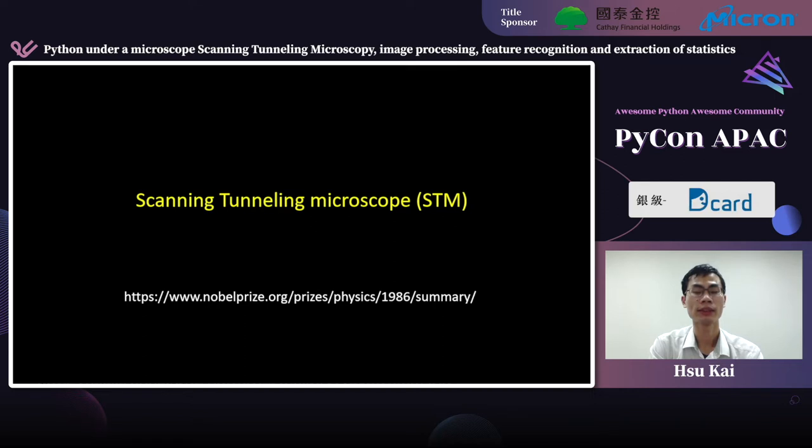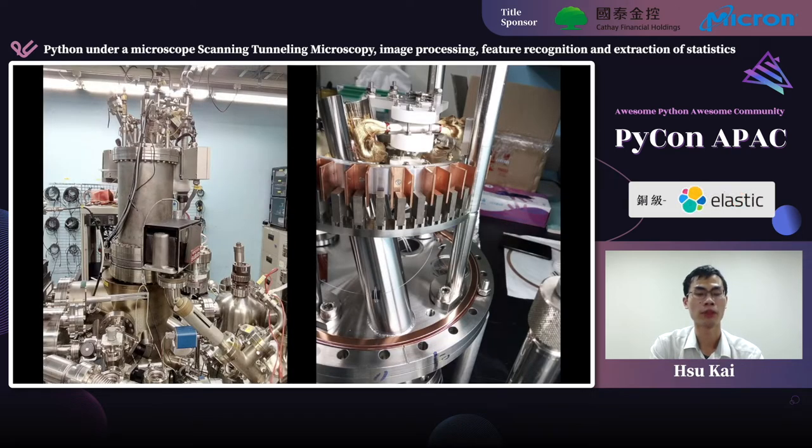So, what is scanning tunneling microscope? As its name implies, it is a kind of microscope which is based on a phenomenon called quantum tunneling. Scanning tunneling microscope can be regarded as the pioneer of the third generation microscope, succeeding optical microscope and electron microscope. It has opened up a whole new field called scanning probe microscopy. The invention of STM gives us the access to look into the nanoworld. Here are some pictures of our commercial low-temperature STM. It is an ultra-high vacuum system and equipped with some vibration isolation setups.